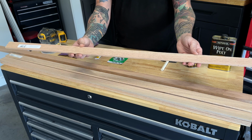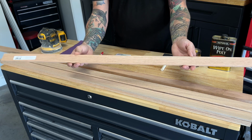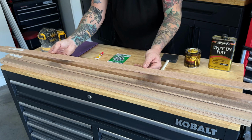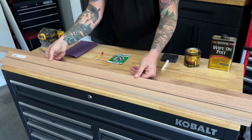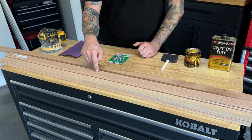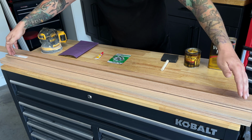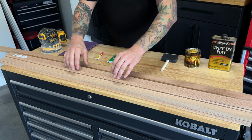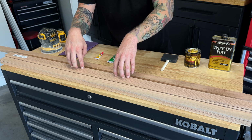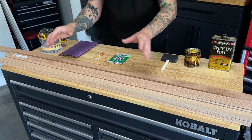Lowe's offers these 1/4 inch by 2 inch slats, and these are 4 feet long, so these are plenty long enough to go in a small back window. I don't have the size for big back window yet. That's why they're unavailable on the website, because it's a longer slat and they don't offer those. So a 1x2 piece of oak, you get the oak slats, and that's all the wood that you're gonna need.